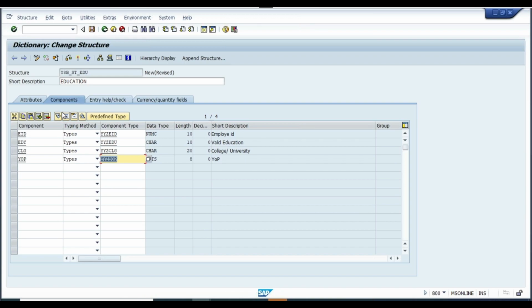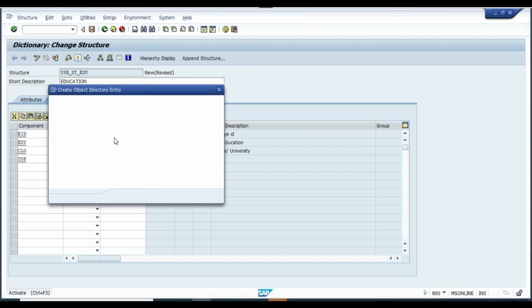Structures are reusable. Once I declare a structure, I can use it in multiple programs, so you need not declare structures with every program. It's reusable. So now activate it. My structures are ready.